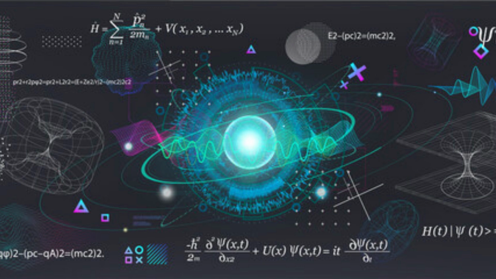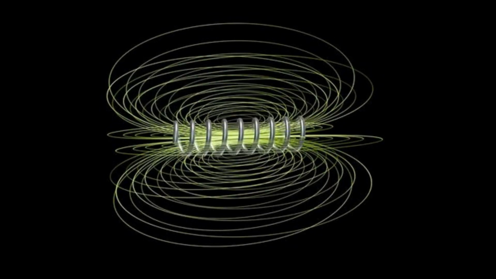Electrostatic induction. Electric fields can also be induced by the presence of nearby charged objects. When a charged object is brought close to an uncharged object, the electric field of the charged object can induce an opposite charge on the surface of the uncharged object, resulting in the creation of an electric field. Moving charges. The motion of charged particles can also generate electric fields. For example, the motion of electrons through a wire creates an electric field that drives the flow of current.